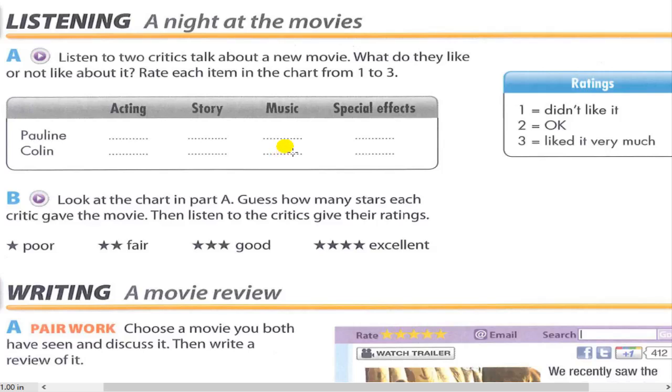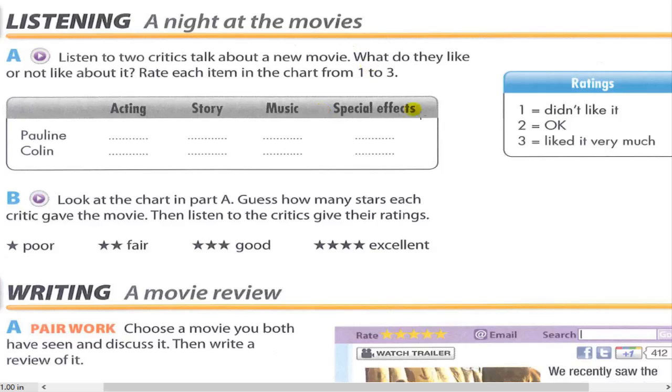Special effects. Again, it's just the same old stuff. The car that flies, the pen that's really a gun. You get tired of that kind of thing. I can hardly believe you and I saw the same movie, Pauline. I have to say that the special effects were the best ever in a Bond film. For example, the scene where... Excuse me, Colin. We're going to have to break for a commercial. You're right, Pauline. We'll be right back with our ratings.